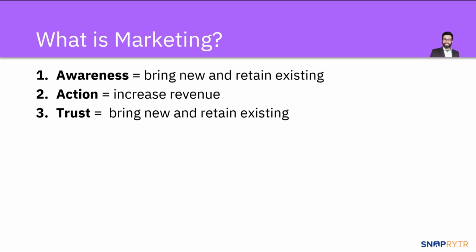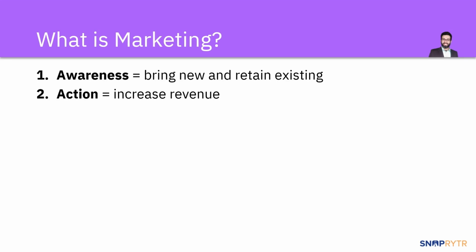Next, we have action. Marketing aims to do more than just create awareness, it's about increasing revenue. This is achieved by compelling customers to take action, whether it's making a purchase, subscribing, or engaging in some other revenue-generating activity. Finally, trust is the cornerstone. Building trust is about establishing credibility with your audience. It's not just about gaining new customers, but also retaining the existing ones. Trust forms the bedrock of lasting relationships, encouraging customer loyalty and repeat business.